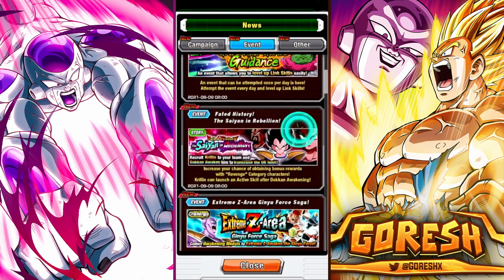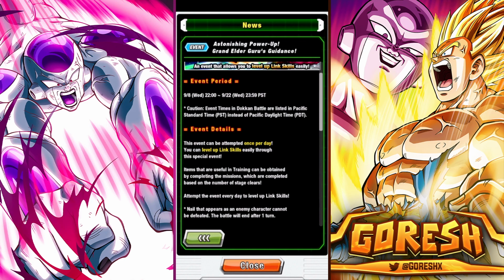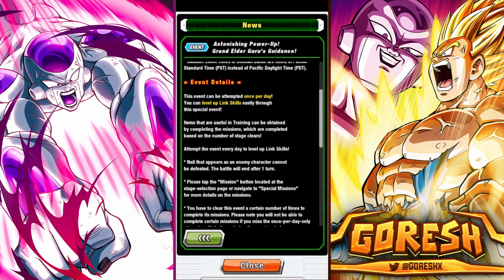I would say the big... Okay, let's take a look at this real quick. This event can be attempted once per day. You can level up Link skills easily through this special event. Items that are useful in training can be obtained by completing the missions, which are completed based on the number of stages cleared. Attempt the event every day to level up Link skills. Nail that appears as an enemy's character cannot be defeated. The battle will end after one turn.